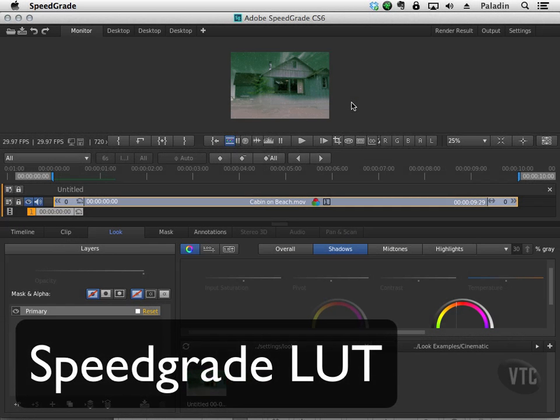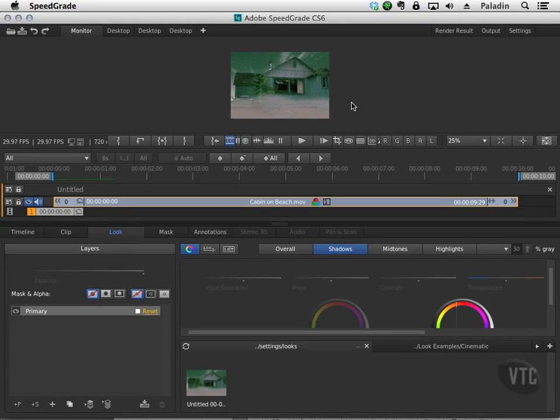The Adobe SpeedGrade application is a part of the Creative Cloud suite of applications. And I use this application to create the LUT or lookup table for the previous lesson. Now, this course is not a course on SpeedGrade. I just felt that I would show you what the application looks like and give you a very, very basic look at some of the things you can do to change how your footage looks.